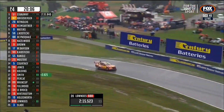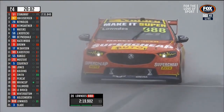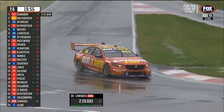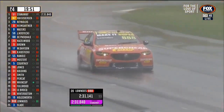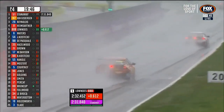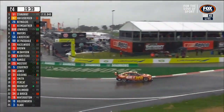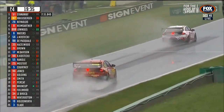So we talk about mudlarks. This lap of Lowndes is going to be very good. Lowndes has always been exceptional in the wet. He's got beautiful car control. Exhibited that throughout the course of his career. Whenever the conditions are a bit mad, one of the guys that always pops to near the top is Craig Lowndes. He's up 19 spots to fifth. That's another really good job. So think about Lowndes and think about Stanaway. They're guys that are not in these cars all the time. They're first and fifth. Well, Craig's just done a 2 minute 32.